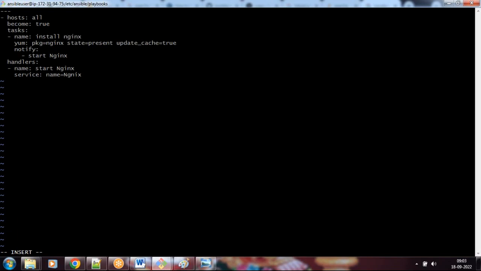Let's start with small n. Okay, service is equal to Nginx and state is equal to started. Okay, state is equal to started.